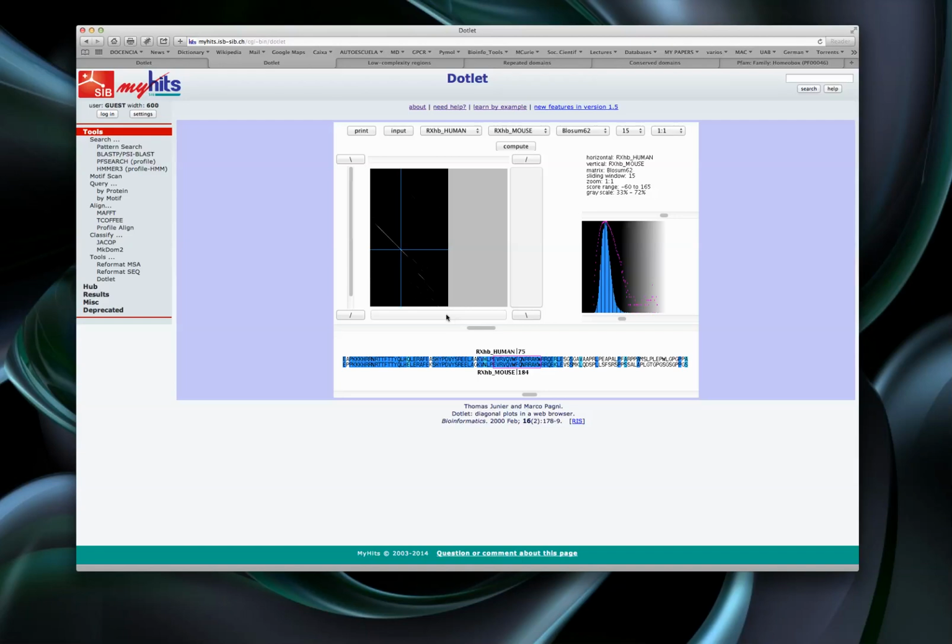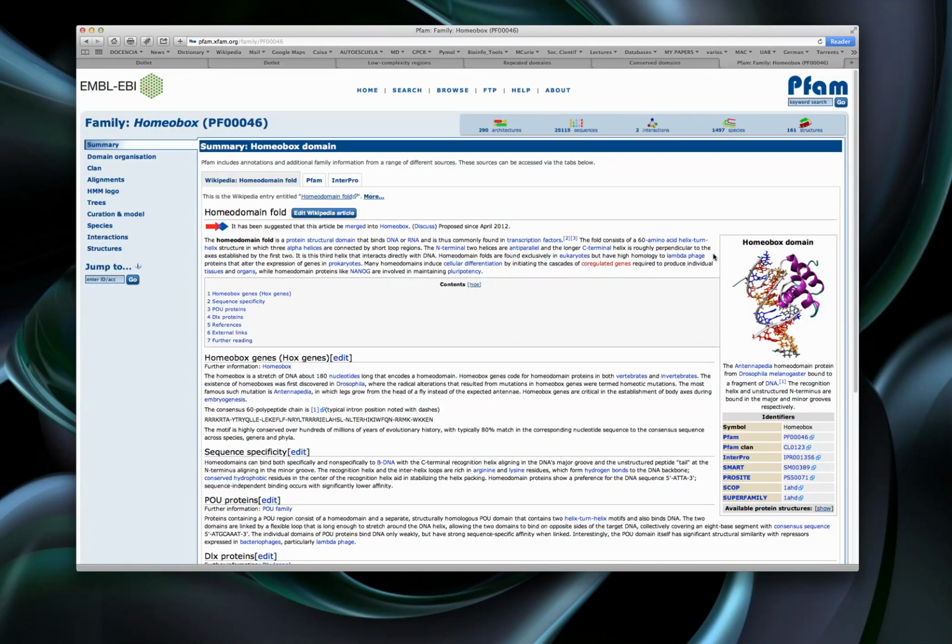In this case, we are talking about a functional domain that is present in proteins of different size and maybe different function. This domain corresponds to the family of homeobox binding proteins.